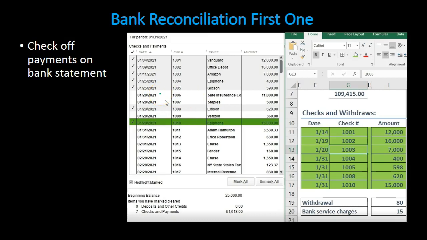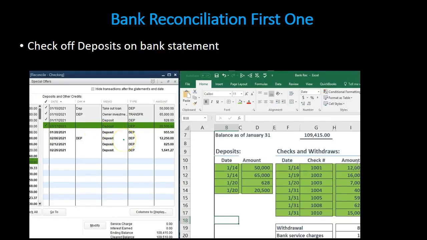So we'll talk more about what that is when we put this into Excel. But just note that we'll do the same for the deposit side. We're just going to say here's the QuickBooks data, and we're just checking everything off, and we're going to match that over here. This is going to be our bank statement, and we'll just tick and tie this out. This will make more sense as we do this in Excel, but it's just a quick example of what the QuickBooks looks like as you're doing this bank reconciliation.